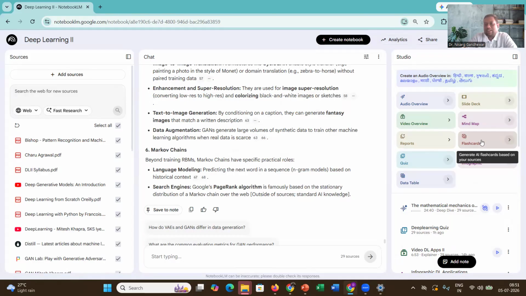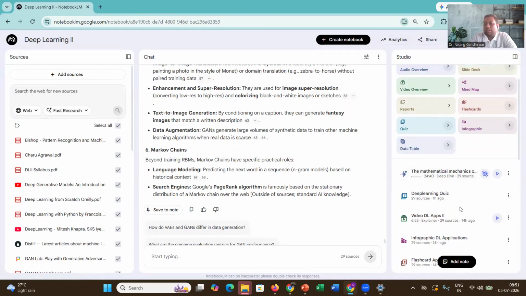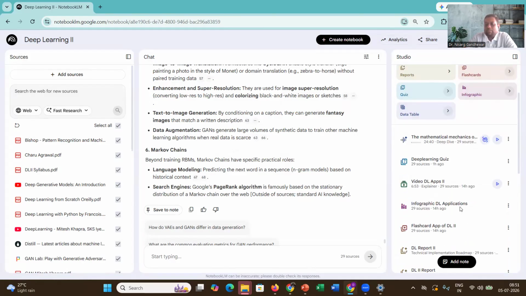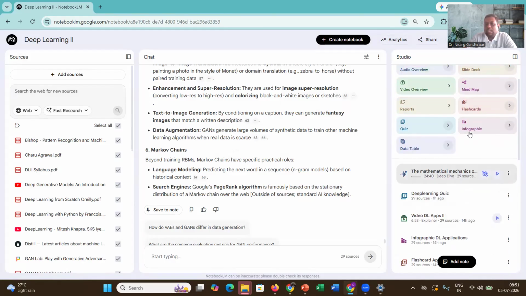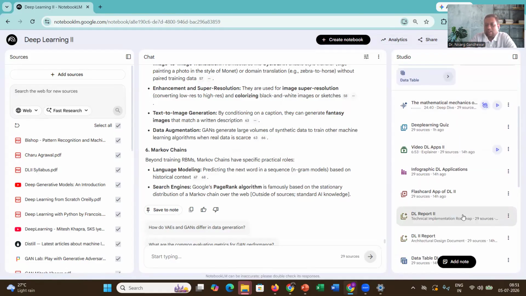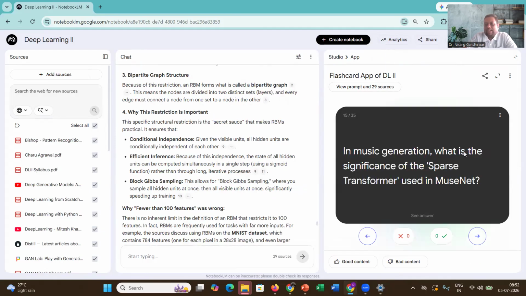Then the next thing is flashcards. Let's say you have delivered the session and now you just want to test whether your student has understood the topic or not. In the last 5 to 10 minutes, you can quickly ask the students a question, just like answer in one sentence. So here we have the flashcard functionality. This is the flashcard on applications of deep learning. I told you that on day one I will discuss the applications of deep learning, right? So if you click on that, it will ask the question, and it will provide the answer as well.